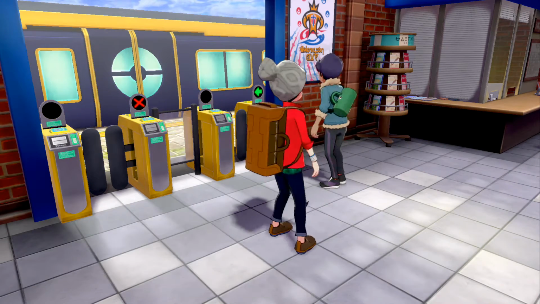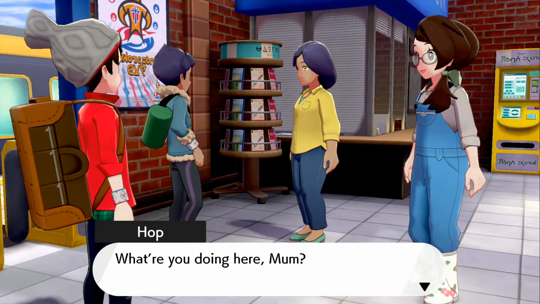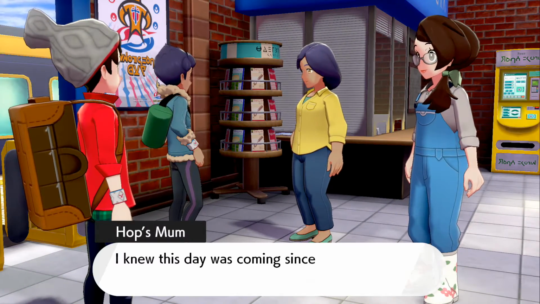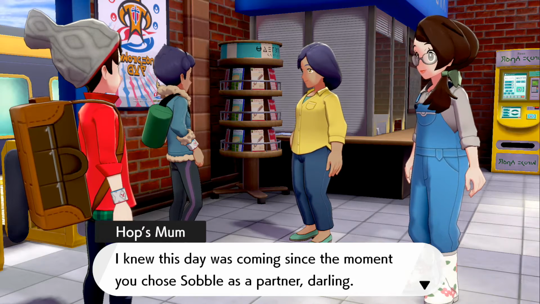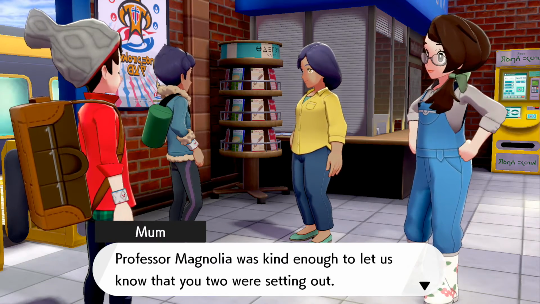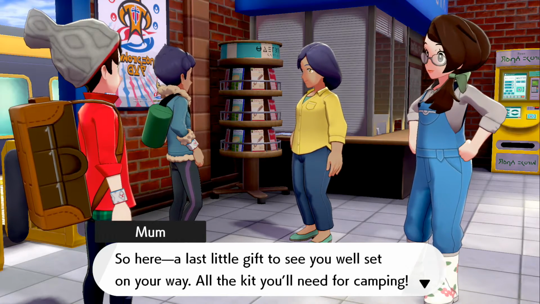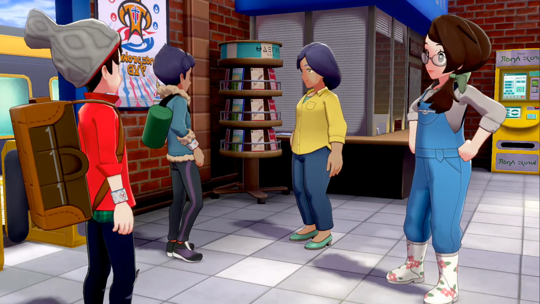Not quite so fast, you two. What are you doing here, Mum? I knew this day was coming since the moment you chose Sobble as a partner, darling. Wow, all that time you've known that. Professor Magnolia was kind enough to let us know that you two are setting out. So here, a last little gift to see you well set on your way. All the kit you'll need for camping.